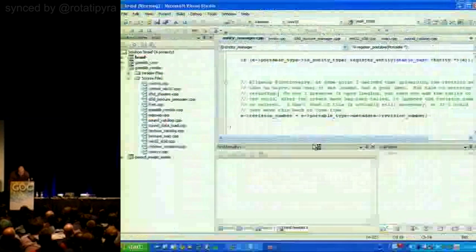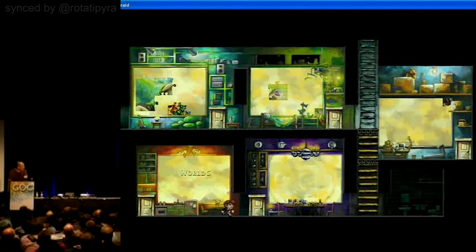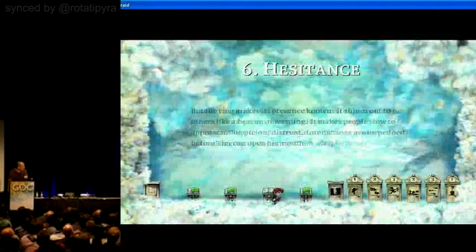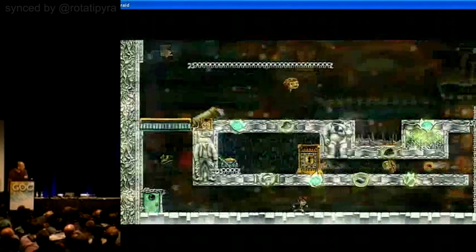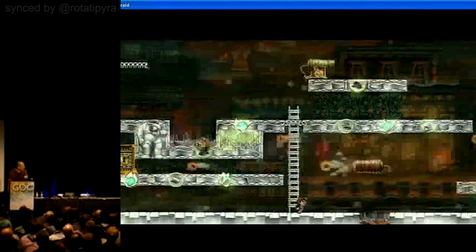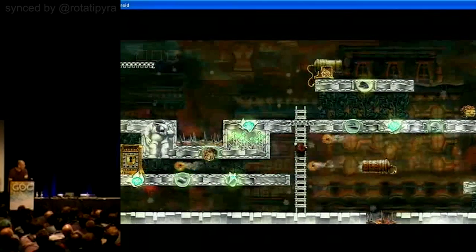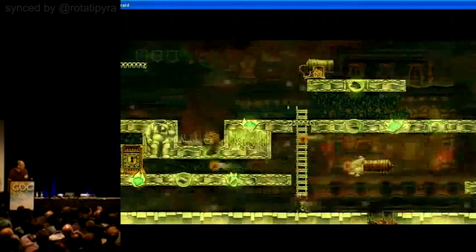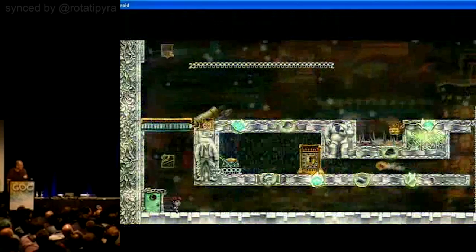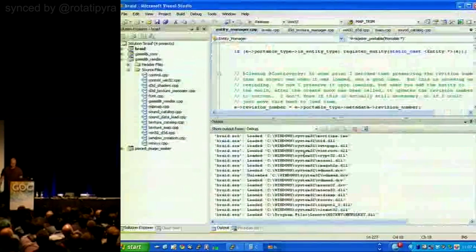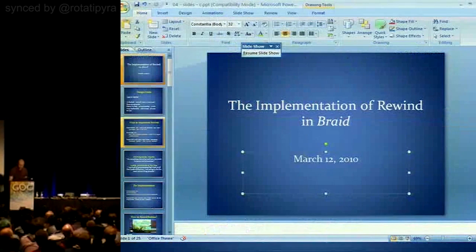So I'll show you really quickly what it's like. It's pretty simple in some ways. It's a little 2D platformer. It's shipped on the Xbox 360, PS3, and PC and Mac. You run around. You know, you can jump, as you always can. You can go into these little worlds where things happen. And, you know, a world is sort of a scrolling area with parallax and all that. It can be from one screen to 8 or 10 screens large. There's all these objects that move. You can get killed. And you can rewind like this. And the rewind is unlimited, right? It's not a resource.